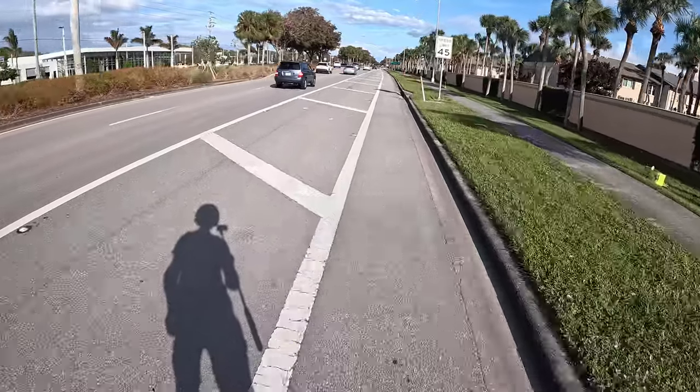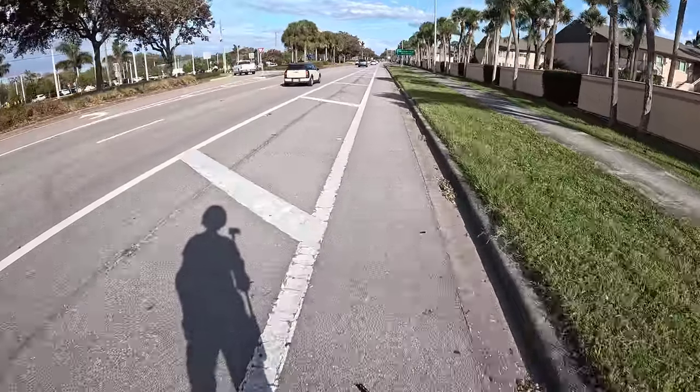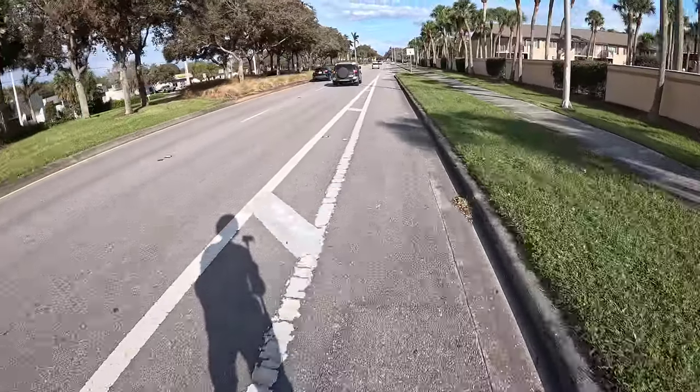This is how I wish bike lanes were. Where you got your bike lane and you have a nice little separation there. That'd be nice, right? But unfortunately, that is not the way bike lanes are, at least in Collier County. This vibration is really annoying.